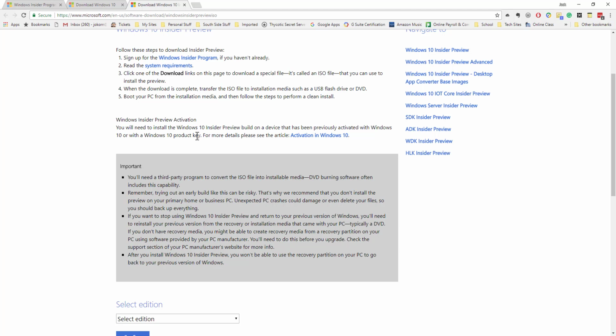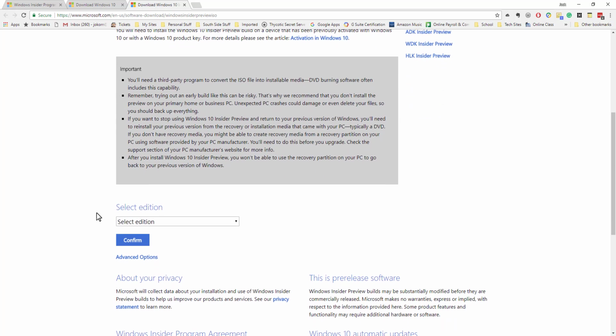So make sure you have your Windows 10 product key, because they're not going to give you one with the build, but it will activate with your previous Windows 10 product key. We'll talk in a little bit about the program I use to burn USB sticks, and we'll look at burning a USB stick probably in the next video. This mainly is just to show you where you can get the preview build.